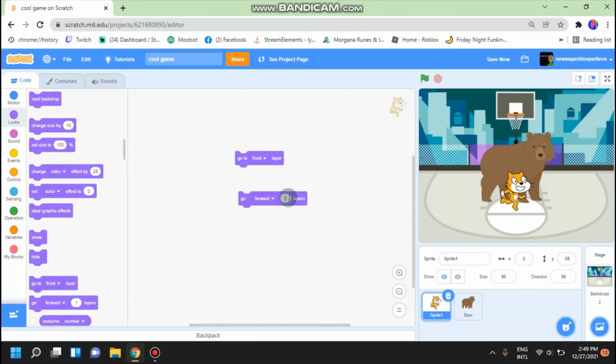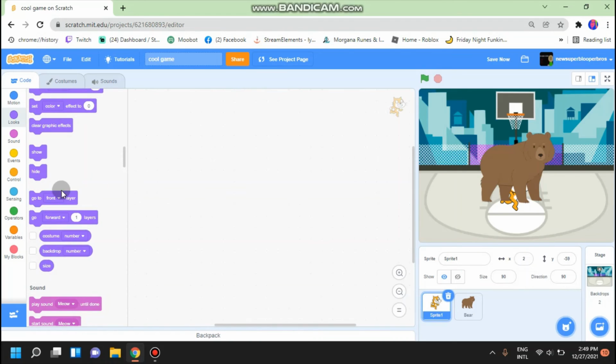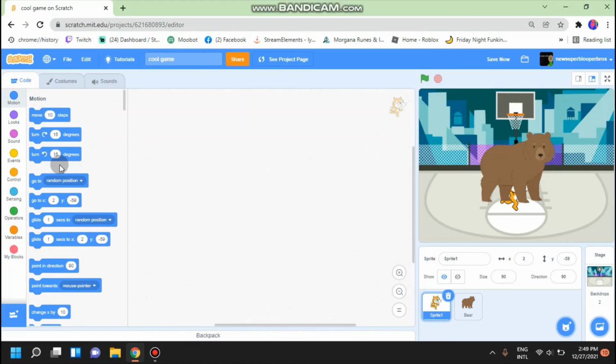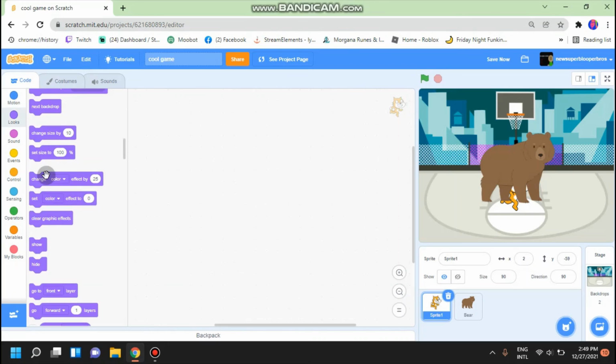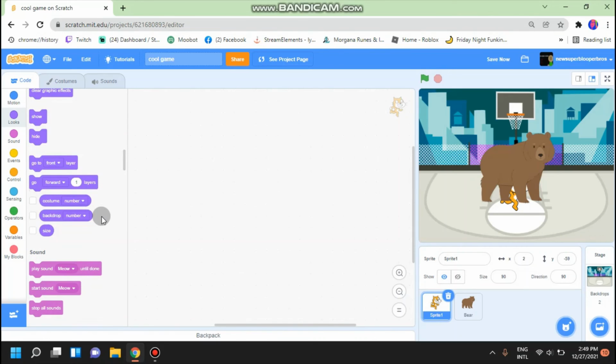The go forward and backwards layer blocks aren't really used, but they can be used for some cool art layering. I don't really use it, and I don't know how to explain it. It's basically like how gliding and go to blocks are basically the same thing, and how the size is changed in set size. The changes or the glides are usually the same thing as the go to or set, but a bit slower.